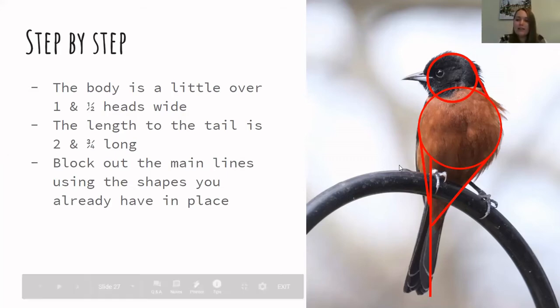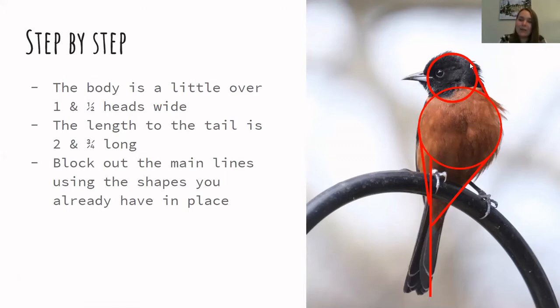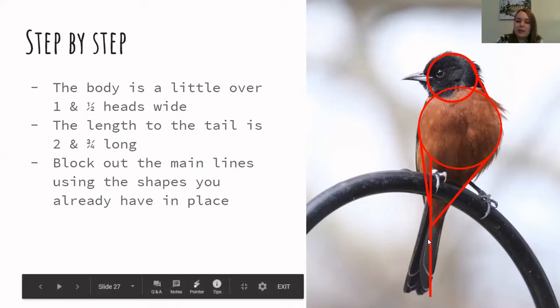So I did the angle from the back of the head circle to the top right corner of the body circle and made that line, okay? So we're gonna create that angle right there. Next, we're gonna create an angle from the bottom right-hand side of the body circle to the tail. So we're just building up our shape. So that was this line right here, okay?